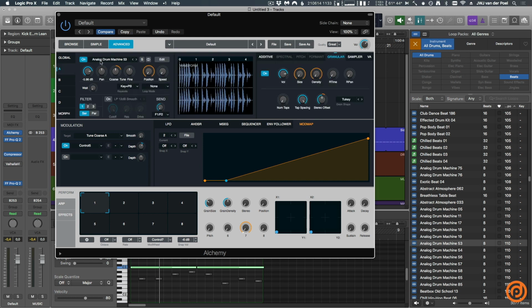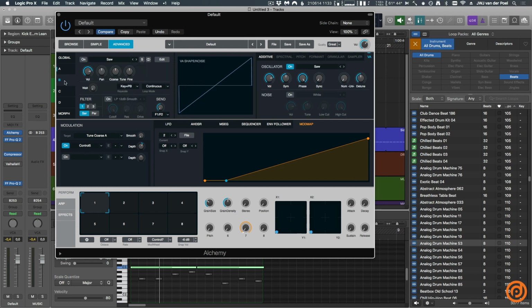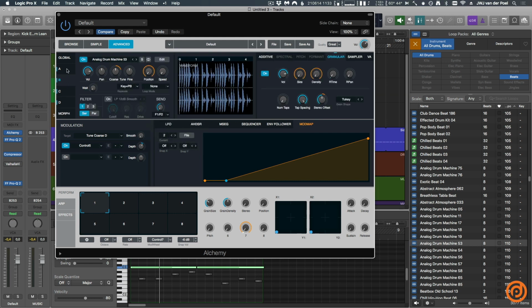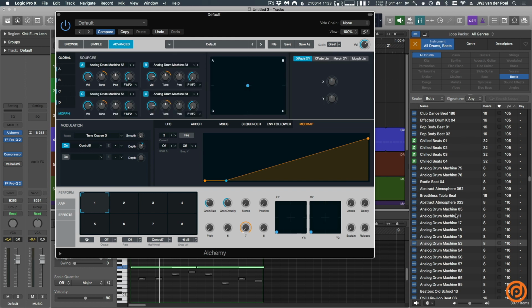We're going to say, I think we need to do that here. What is it? Control, Command, click on Mac. And we are going to say copy source. And then we can paste that here. And we can paste that here. And we can paste that here. And the nice thing is that right now it has set up all the modulations for all of those sources. That's why we did everything with one source first and then copy it to the other sources. So now the only thing we need to do is we'll just take some different drum loops.